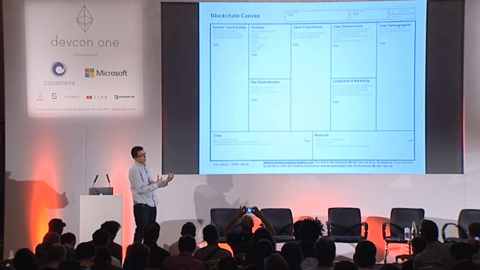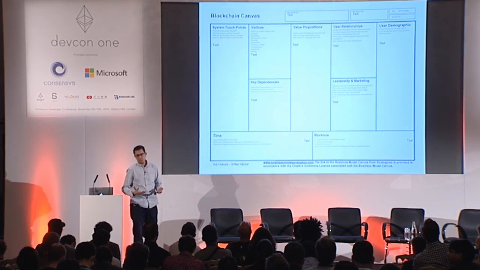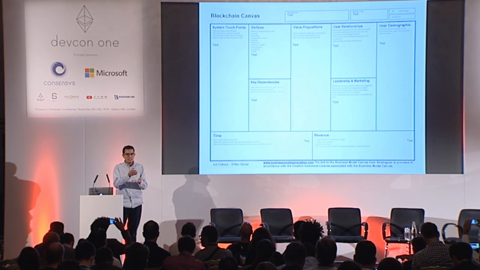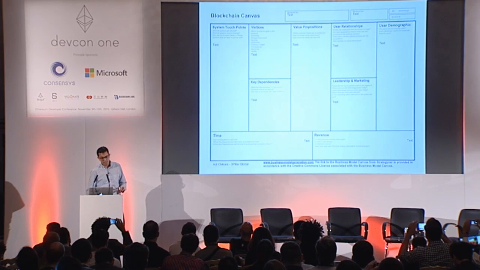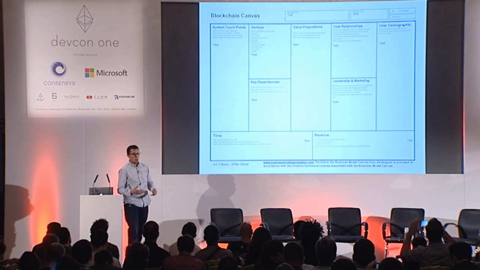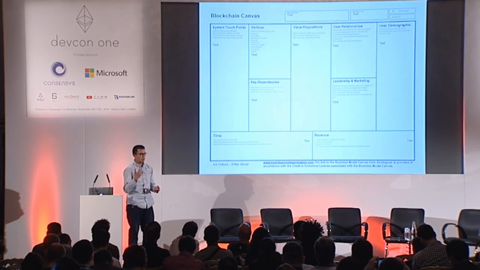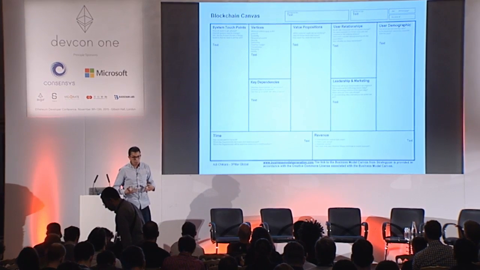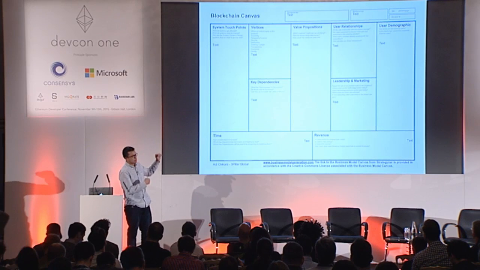If we quickly walk through it — system touch points: if I want to make a change to a product, how many systems do I need to change, or how many integration pieces are changing in order to figure that out? The most interesting box is the second box on the top right, which is vertices. What benefits am I getting out of it? Am I getting verification? Am I getting identity? Am I getting security? Does that even apply to me? Blockchain as a technology is providing that, but is it applying to my product? It's kind of like a simple checkbox — yes or no.